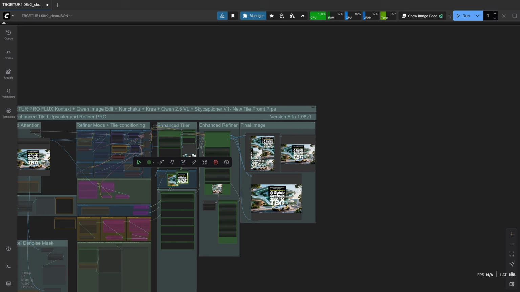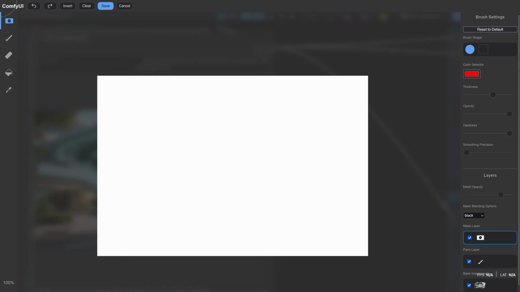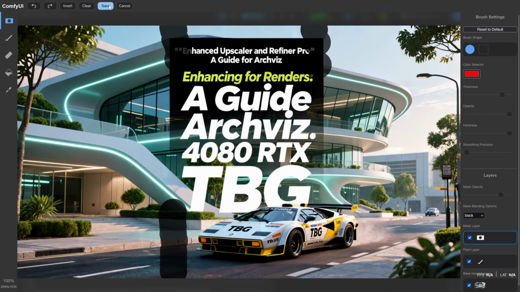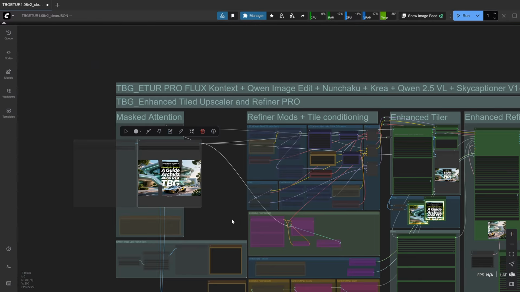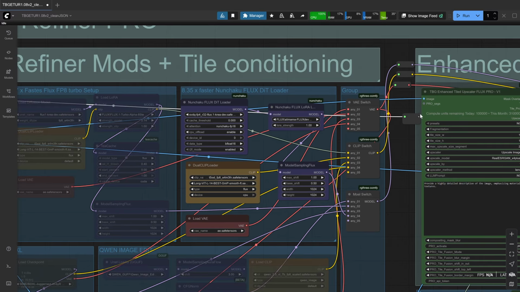So here's what we do. We go to the input images, open the mask editor, and add separate masks for the areas we want to modify. I select the seam areas and also the artifacts. You can even select entire objects to in-paint or maintain, depending on whether you want more or less consistency. Once that's ready, we plug the mask into the mask attention node and connect this node to both the upscaler and the tiler. This will generate one tile for each mask segment we created.